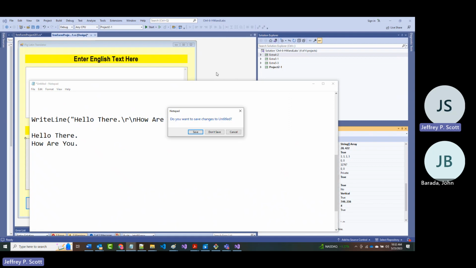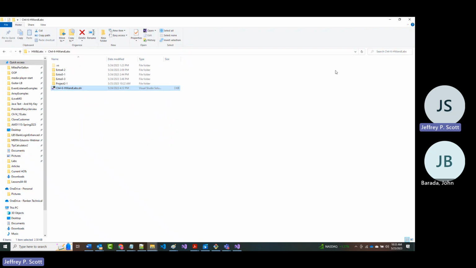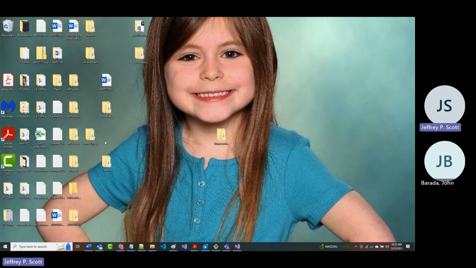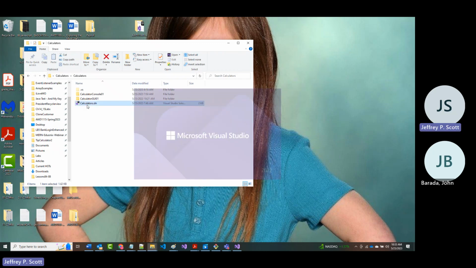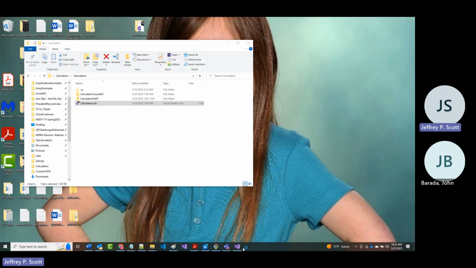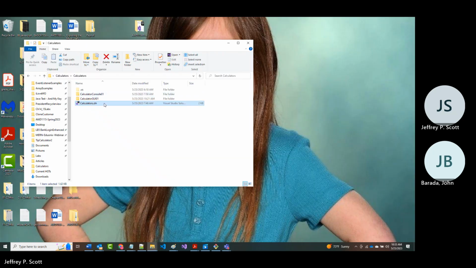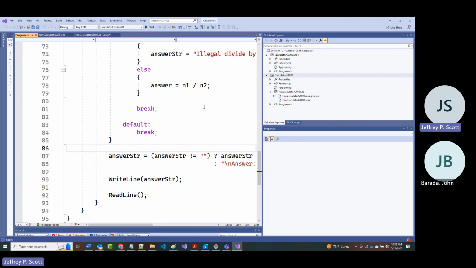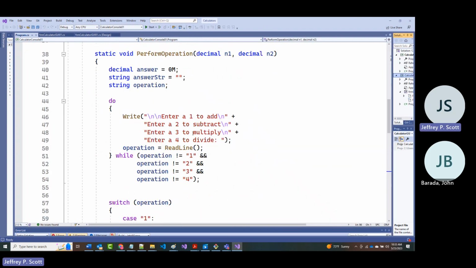Now, I want to show you one more thing, and I'll be done by 11 o'clock. Believe me, I know I've been going for almost 3 hours and I haven't taken a break. So in this calculator thing that I showed you before, I just wanted to show you one thing in there. And that is, I wrote this twice. The second time I wrote it, I went back. I'm going to close all of these, so anything that's open, I'm going to close or try to. So I went back in and rewrote this, and when I rewrote it the second time, I rewrote it as a console app, just to see what I could use, what I wouldn't use, et cetera.